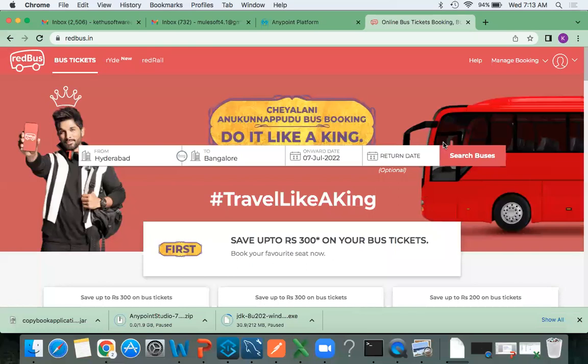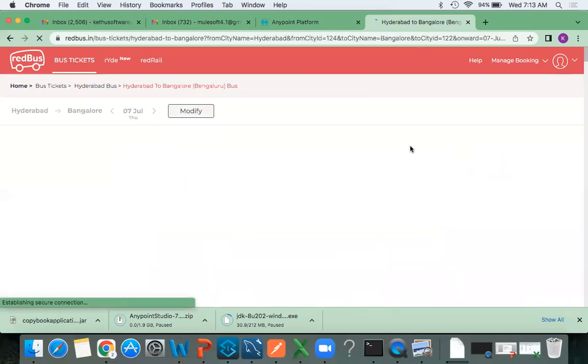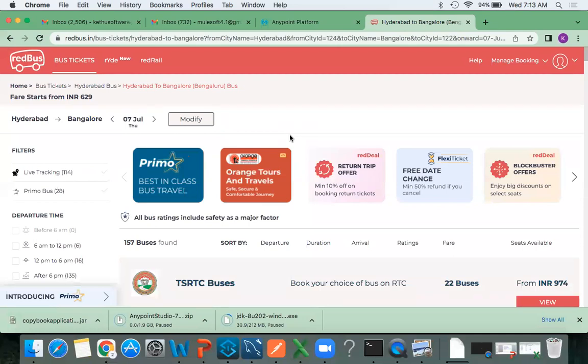You know it is giving bus info, right? How many buses are available for this route, at this particular time. So the moment I click on search buses, internally one API will be called and it is going to fetch the data from the end system or external system. Here the external system is nothing but a database.